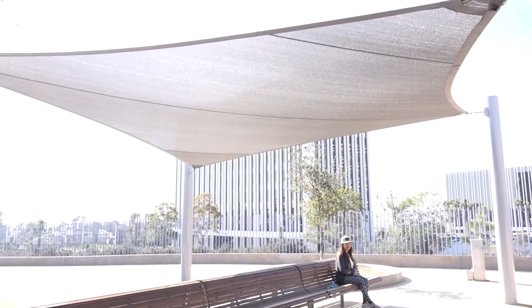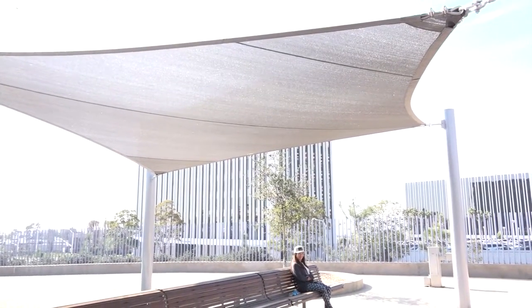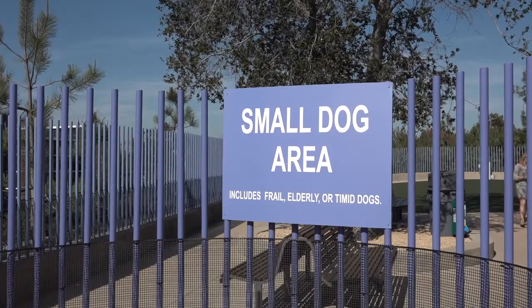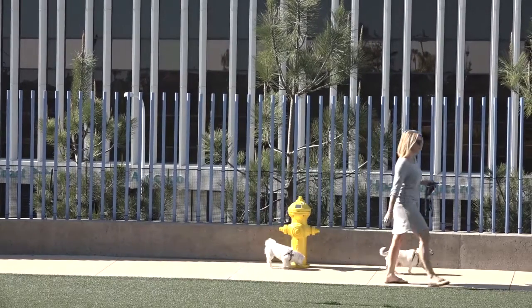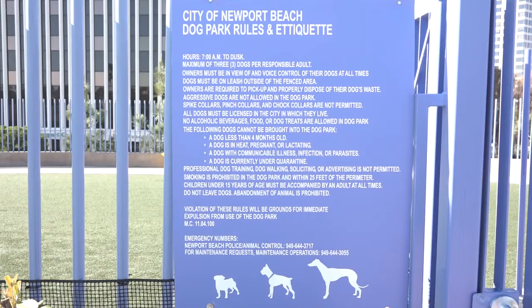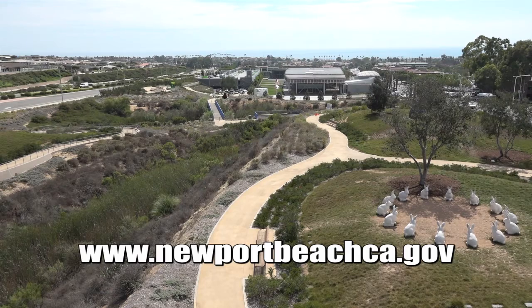In the large part of the dog park, we've included a shade structure for the hotter days here in Newport Beach. Civic Center Dog Park is located at Avocado Avenue and San Miguel Drive. We're open daily from 7 a.m. to dusk. It's just over a half an acre and provides stunning panoramic views of Newport Beach. The park connects to a 17-acre trail and has spectacular coastline views from the bridge.